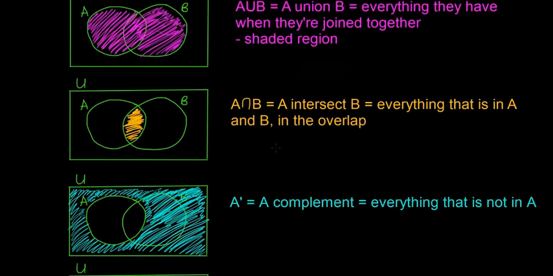Next bit is A intersect B. So this looks like a kind of upside down U or almost like an N, and that means A intersect B and that's everything that's in A and B, or everything in the overlap. So you need to know those two symbols, the sort of U and the sort of N.